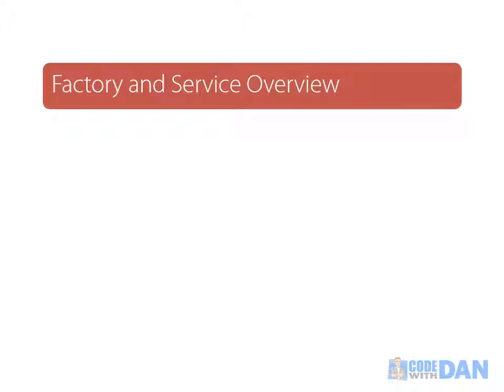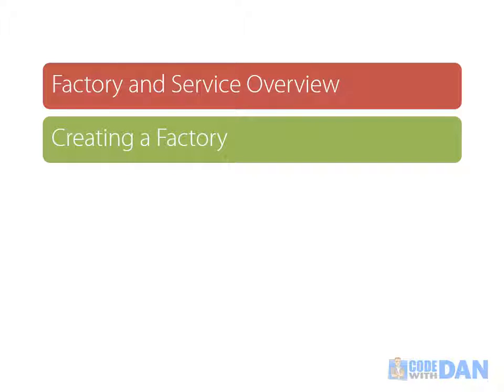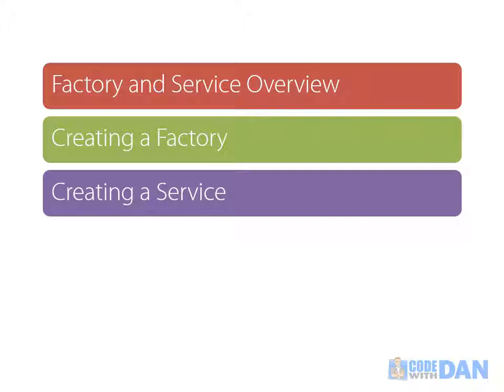So we'll start off by providing an overview of factories and services and talking about why you'd want to use them in your apps. From there, I'm going to show you the role of factories, and we'll look specifically at the code required to create a factory, how do we add that factory into a module, and how do they work. I'll then contrast that with a service, which can actually do the same type of functionality and behavior, but it's a little bit different from a code standpoint.